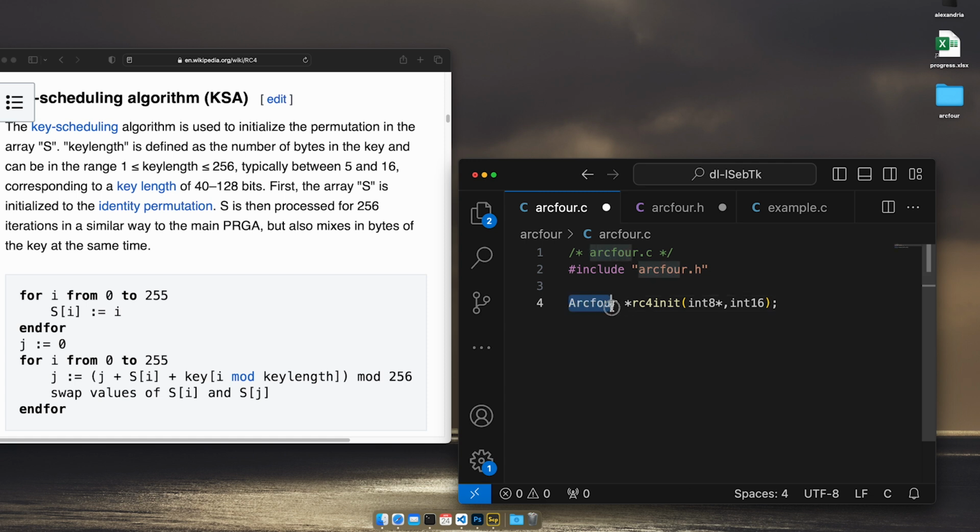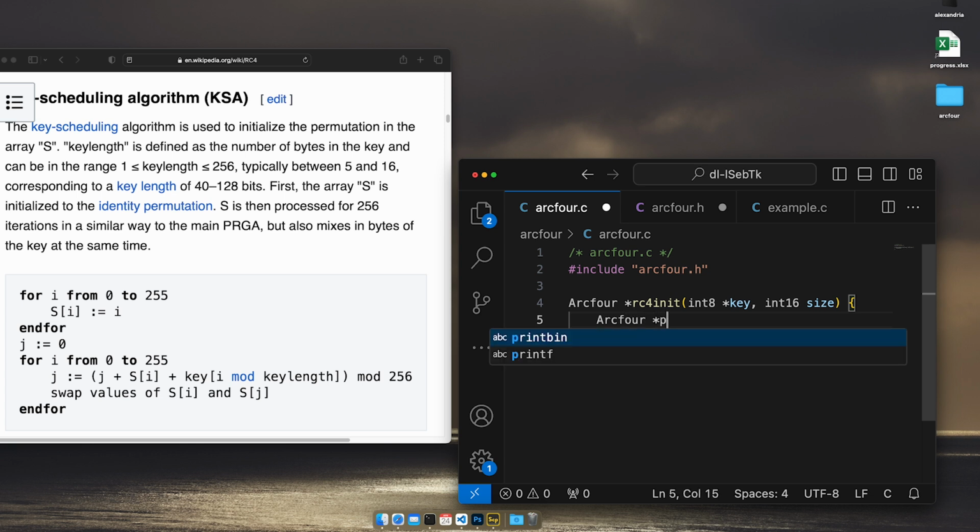So it will return an arc4 structure pointer. The first argument is the key. The second is the size of the key, like so. And the first thing we need to do is allocate space for the actual structure. So I will create a pointer for that.